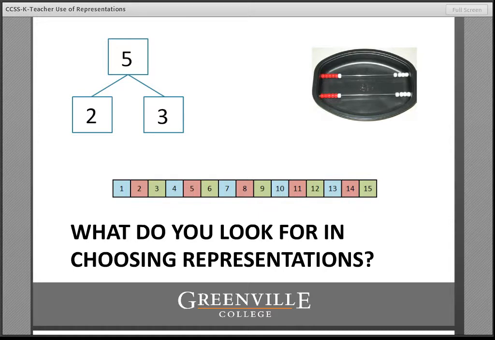So for example, here you see a number path, which is the multicolored number line there. This number path is an appropriate number line for kindergarten children. The points on a line model is not. I don't have time to go into that right now, but research is very clear that that is too confusing for children prior to second grade. They develop misconceptions about the number line. But a number path is appropriate.